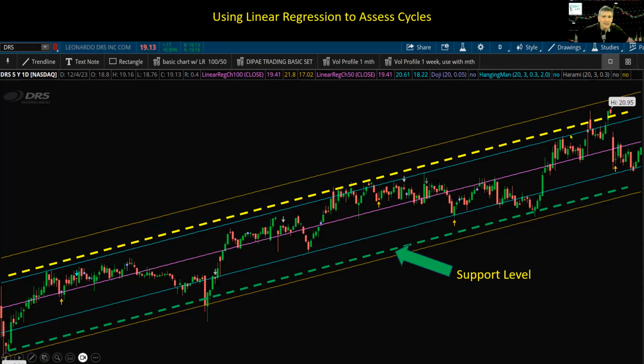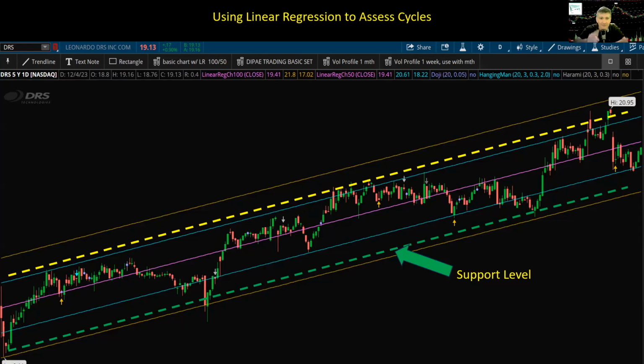As we approach these things, the resistance level, we've got to manage our trade. And that's the subject of another video and another lesson. But we're going to have to manage the trade because we don't want to lose our capital and we don't want to lose our gain. In fact, we want it all, but we don't want to be so greedy that we lose it, which is oftentimes the case if we don't recognize where resistance is. And the linear regression channel helps us define resistance levels and entry levels at support. And that's what we have for linear regression today.